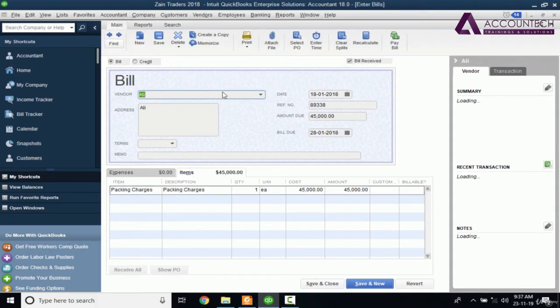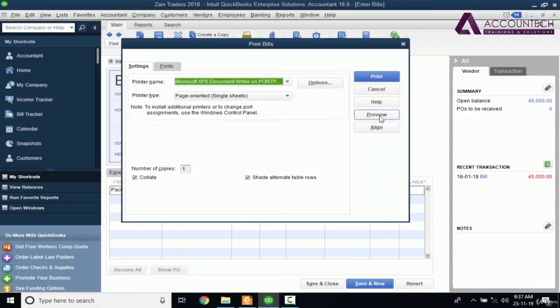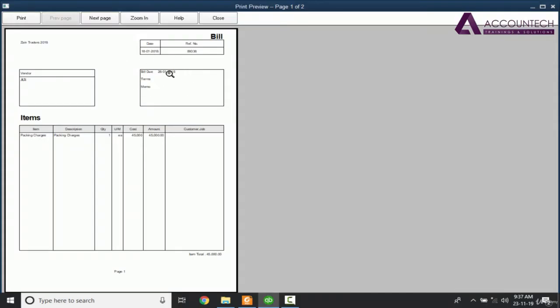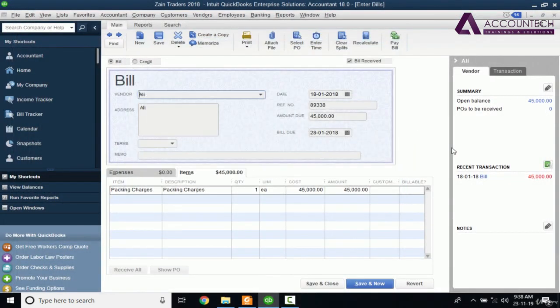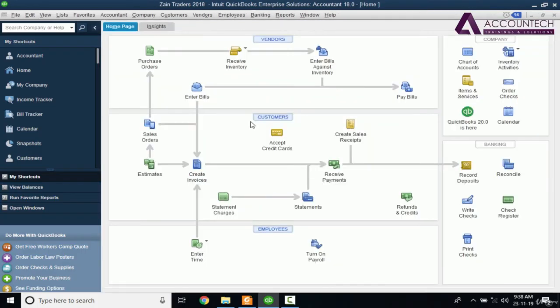Yes. Now let's go to the last record, and now let's see how it shows this invoice in the print. Go to print and print preview. This is how the default layout is: date, reference number, and this one. It's a very simple kind of layout, but we will edit it in future. We will learn how to totally edit this layout. So for now, we will just cancel this and close this. This is how we can book the service invoice in QuickBooks.